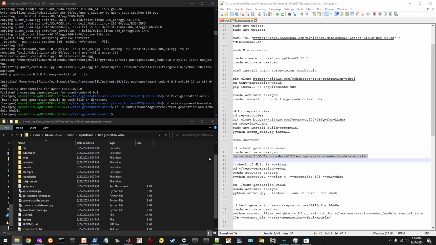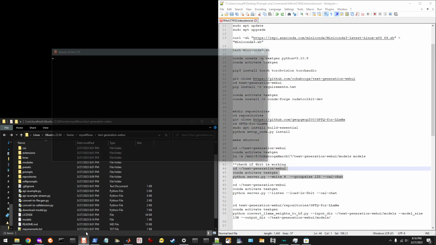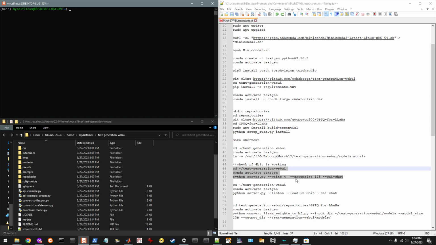So we have our symbolic link. Let me just make sure that there's a model available for it. Okay. So now to run everything, we could just put this in here and run it, but I'm just going to close this out to show you kind of running it from scratch.